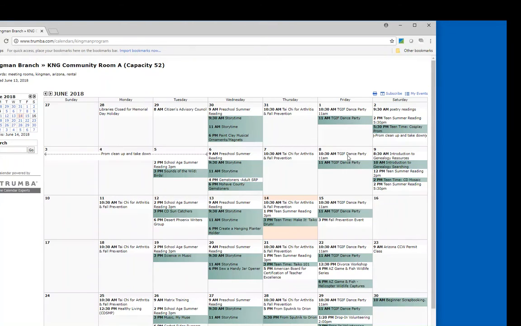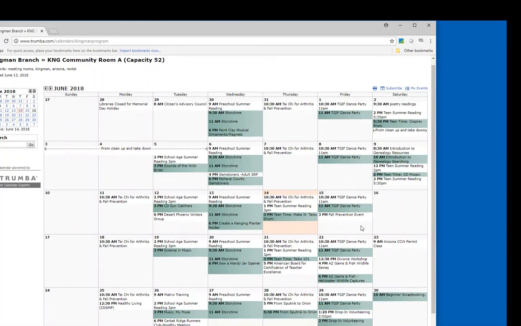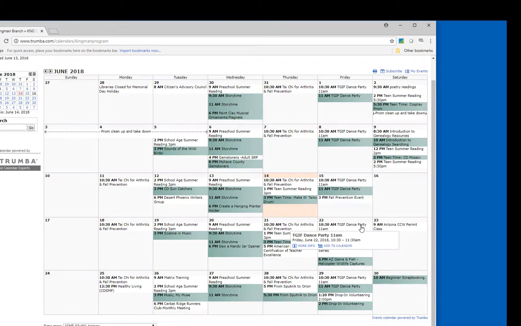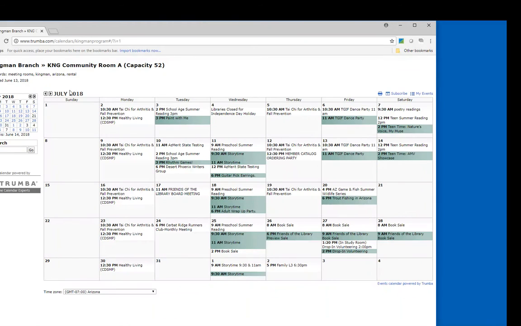So it fills up pretty fast, but you can look for times where you might want to have a meeting. So if your group wanted to have a meeting, let's say at the end of June 2018, or maybe even further into July, there are little arrows here on the top left showing to go forward and back by month, so showing July. Let's say, well, I want to have a meeting July 17th in the afternoon.